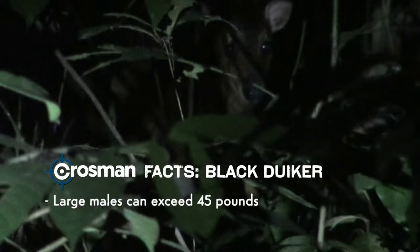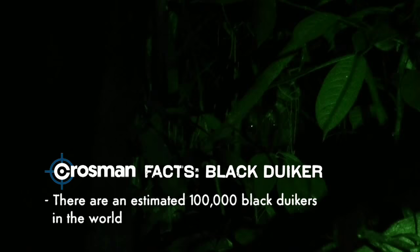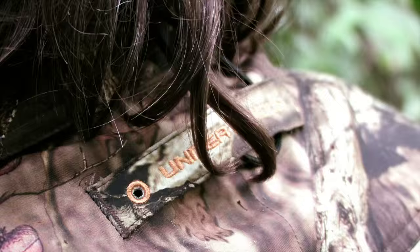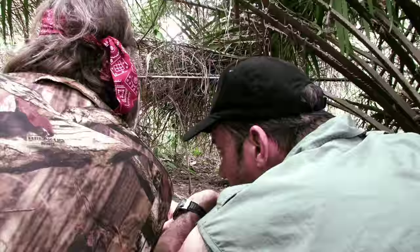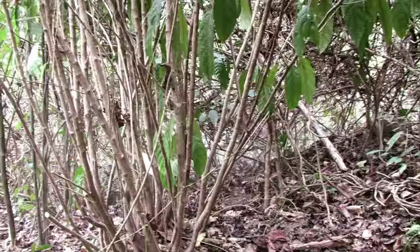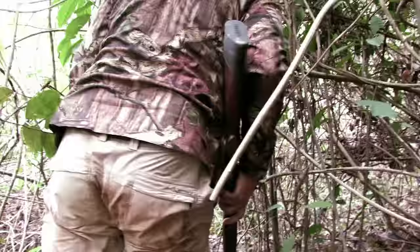The Crossman Small Game Snapshot animal this week is a beautiful little animal called the Black Diker. The Black Diker is a tiny little antelope that lives in the deepest, darkest jungles of West Africa. There's only two ways to go after them: one is at night with a spotlight, the second is by trying to drive them in the jungles during the day. No matter how you hunt them, the shot you're going to have to take is going to be one of the most challenging of your hunting career. I would rate the Black Diker on the Crossman Small Game Snapshot hunting degree of difficulty as a 9.9 out of 10.